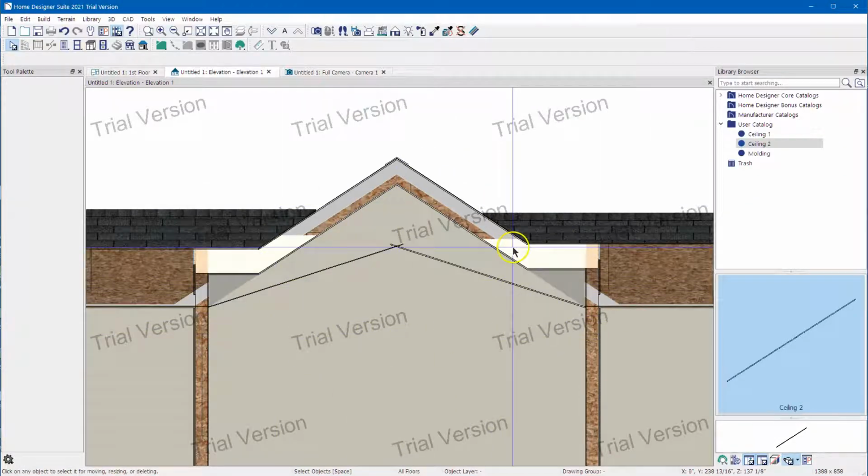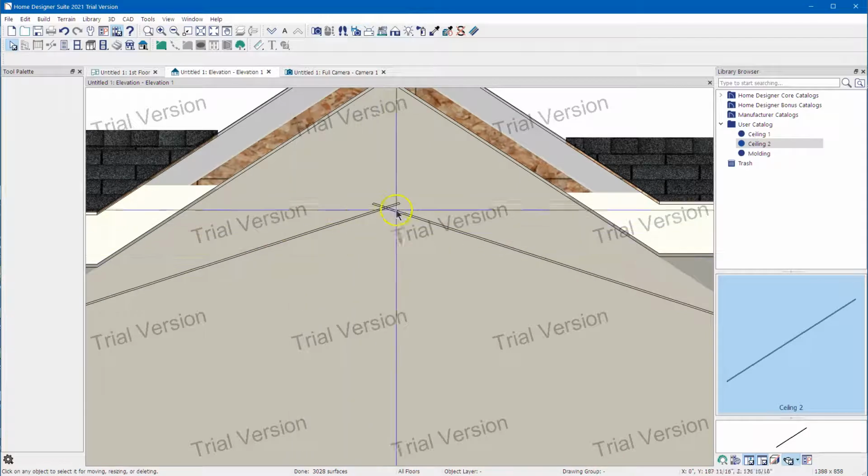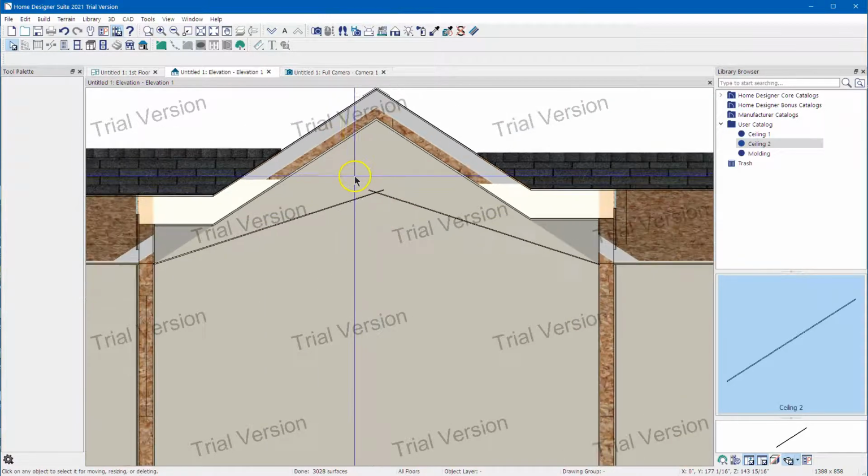And so if you look at an elevation or a section here in Suite, you can see I've got these two ceiling planes. And this would be for maybe you have a scissor truss. This is pretty typical where the roof is a steeper pitch than the interior, so you might have a scissor truss. And I've just been experimenting, so I've got a couple of different things. They're pretty much all the same.